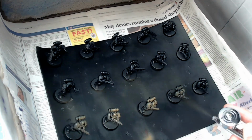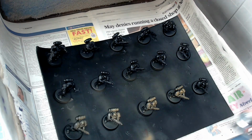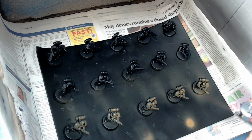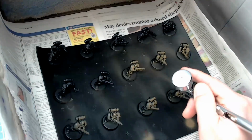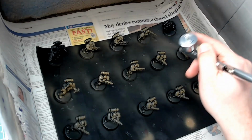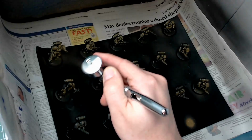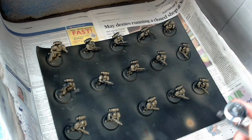So what I end up doing is actually getting a rubber glove, a car mechanics glove, and then just picking each of the models up and then being able to spray from underneath as well. So we get all of that detail, all base coated in this Vallejo Earth colour, or what was the GW one I said a second ago? Steel Legion Drab, that's the one. So whichever vendor or manufacturer of paint you've got, that's the one I'm using, and we can skip forward this bit. You don't need to see me airbrushing this one coat.